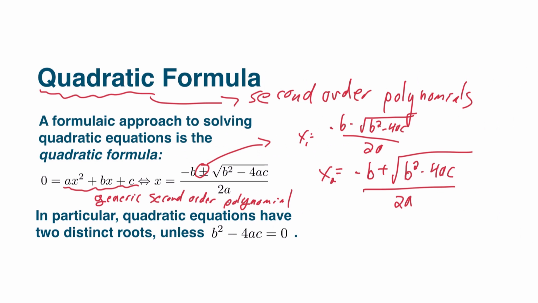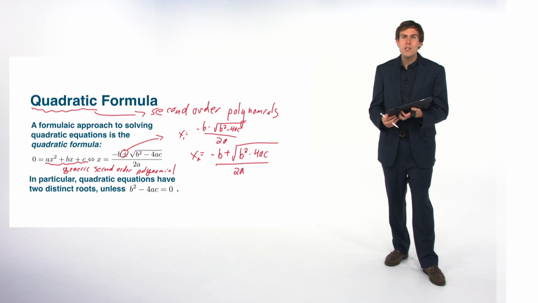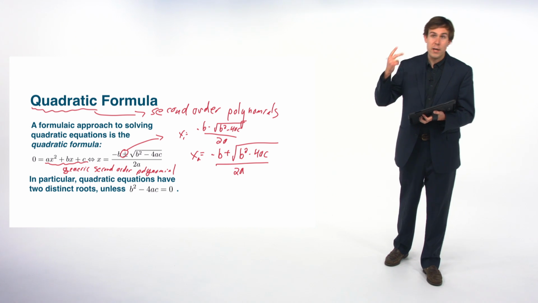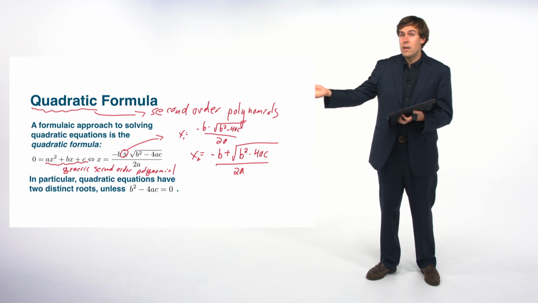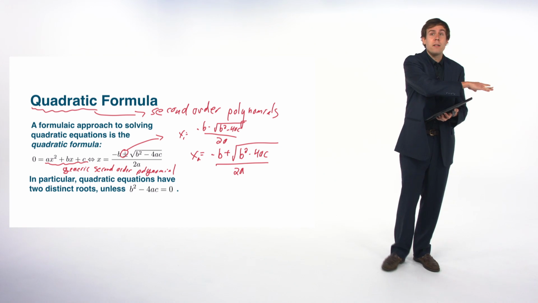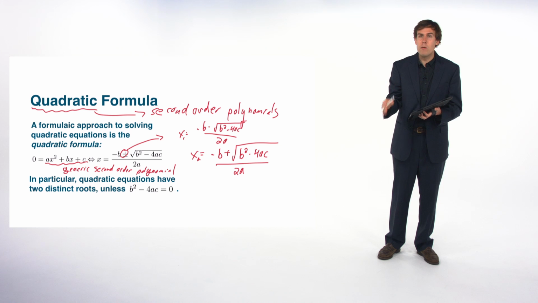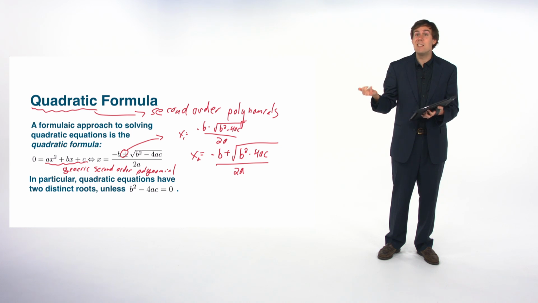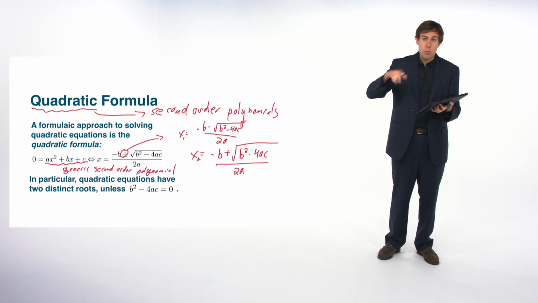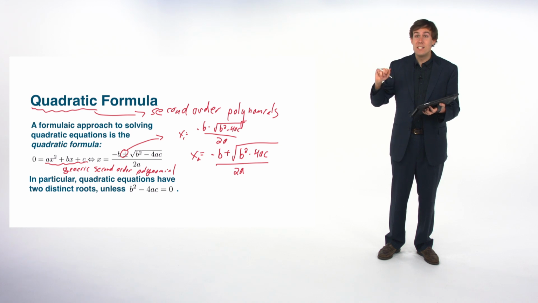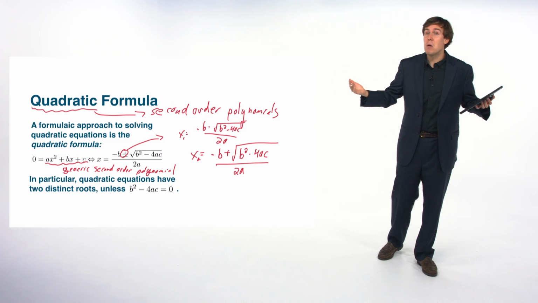So that plus minus tells me that in almost all situations, I don't just get one solution, I get two. One corresponding to the negative branch, one corresponding to the positive branch. Now there is sort of an exceptional case in which you only get one solution. And it's when this plus minus doesn't matter, because what comes after it is 0. That is, when square root of b squared minus 4ac is equal to 0, I only get one solution.